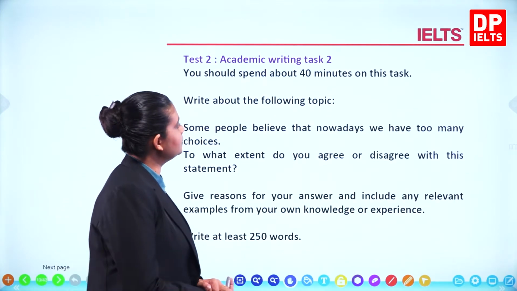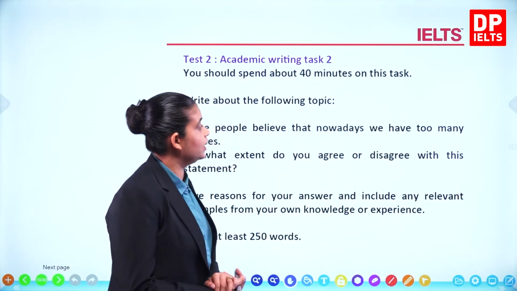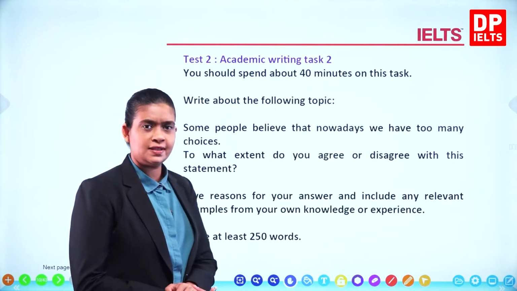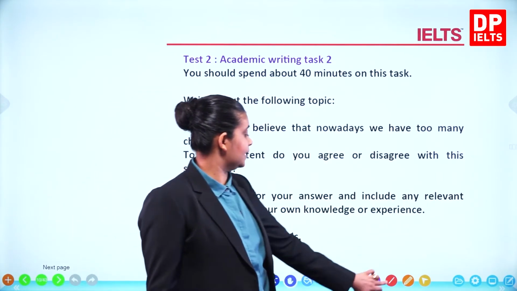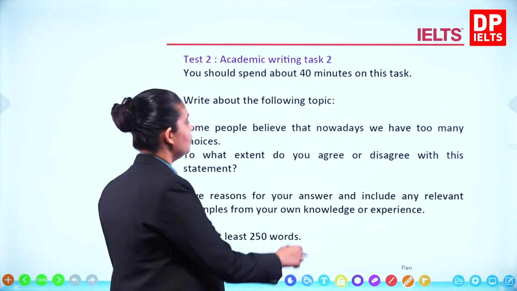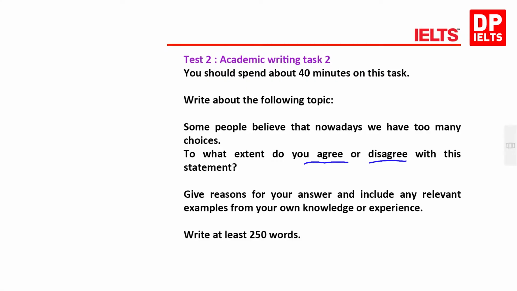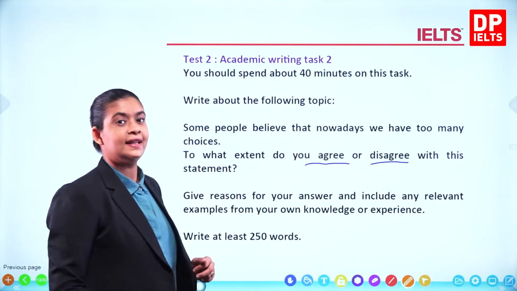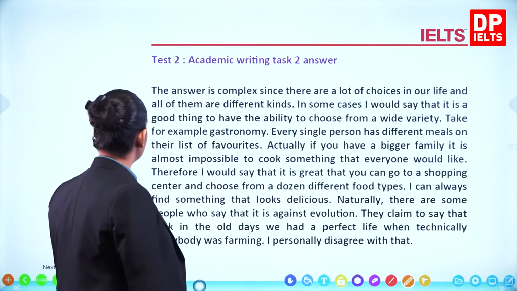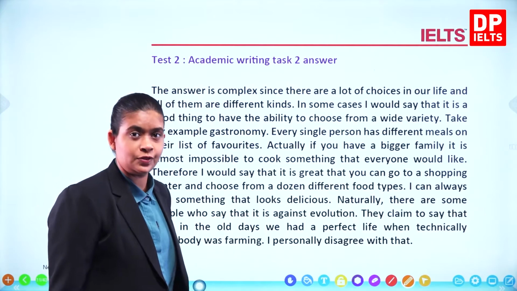Test 2, writing task 2. Some people believe that nowadays we have too many choices. To what extent do you agree or disagree? Off you go, take 40 minutes and write an answer. Make sure to plan your answer before you start. Right, so let us have a look at a sample answer that a student has written.